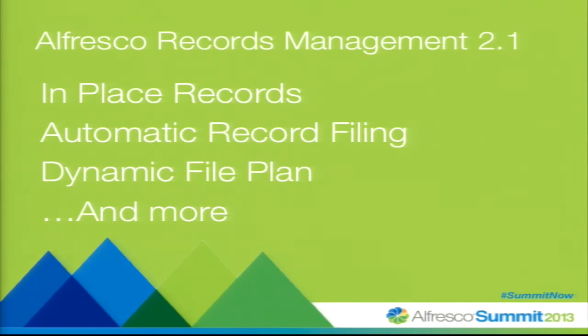What I hear from a lot of records managers is the end users will say, yeah, I'll put it under RM control. They'll copy it into the file plan and they have a copy in the file plan, but they also have a copy on their desktop because they don't want to lose control of it. With in-place, you blur that. Now you say to them, it's your document, you leave it where it is, you declare it in place, we'll manage it, but you can still access it just like you would before.